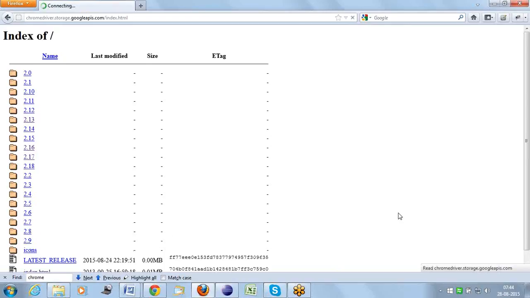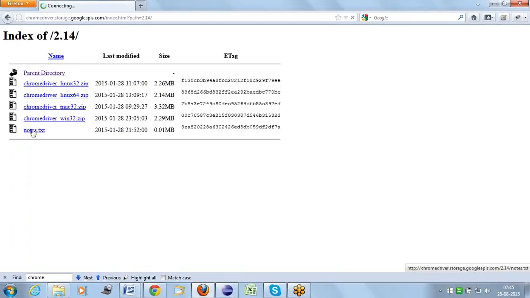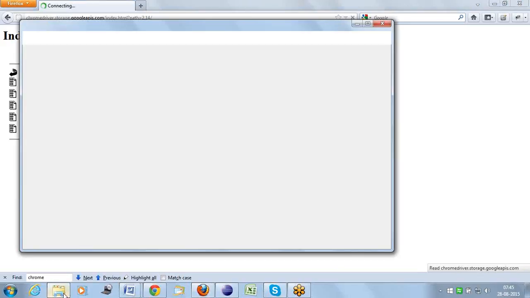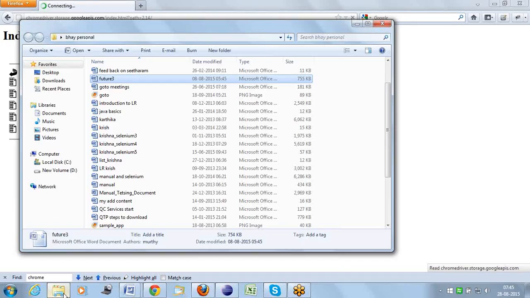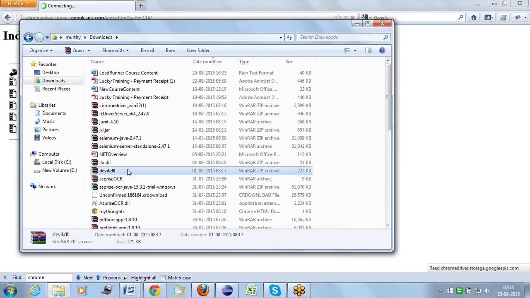So these are all the various kinds of Chrome driver versions. We can select one among them. I'm just selecting 2.14. There is no specific restriction; we need to select a version, and I'm just selecting that version. See here, it has versions for Windows OS, Mac OS, and Linux OS. As we are working on Windows OS, simply download the file related to Windows OS. Whenever we download, we will download the zip folder.